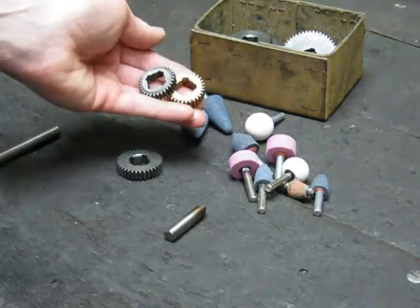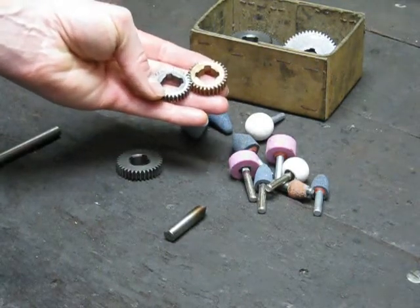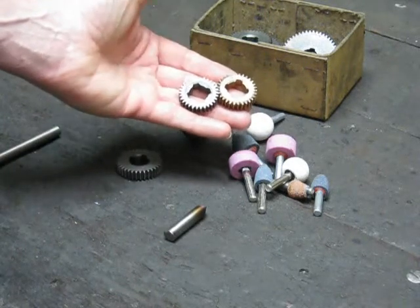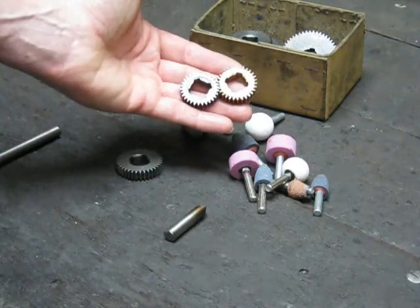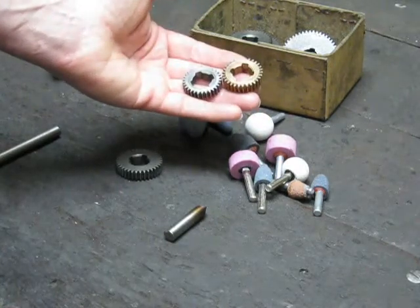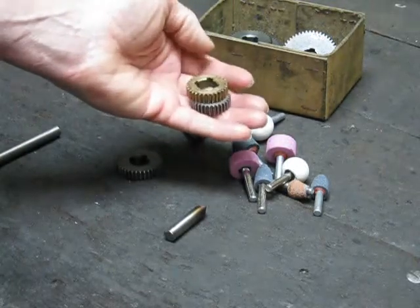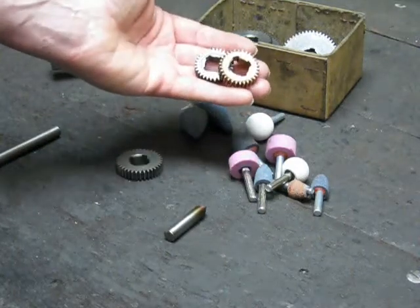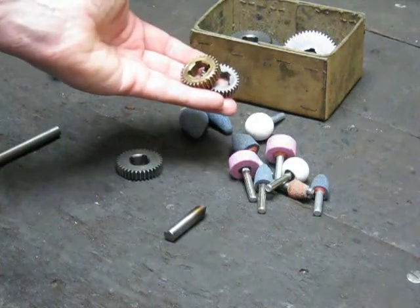If you look at my website on making spur gears on a lathe, you'll see a link in the video to that. You can easily make simple spur gears — these are two I made — on a lathe without too much trouble at all, provided you're accurate and do what the blog says. You'll be able to finish up with simple gears which will last just as long as any commercially made gear and be just as accurate if it's done properly.